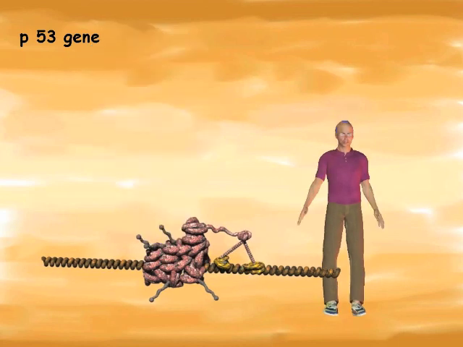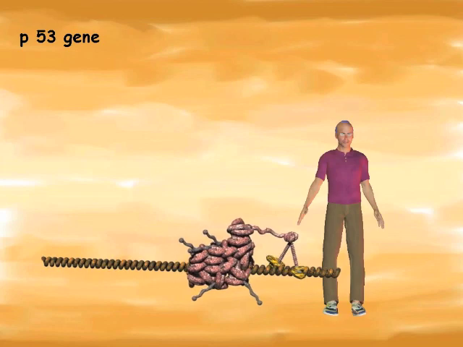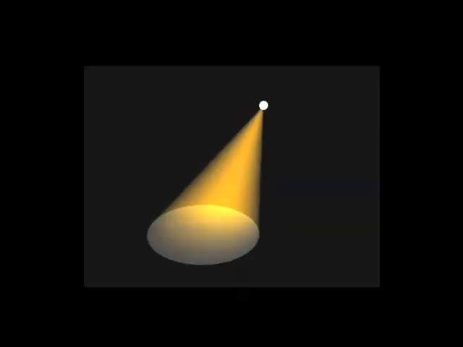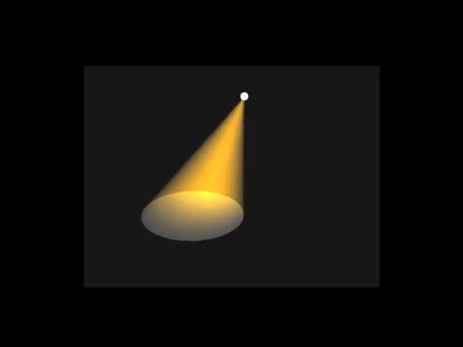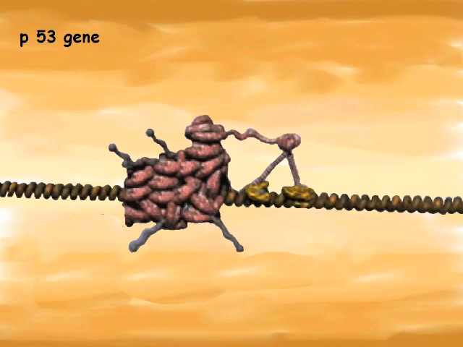Now show us what happens when you can't fix a spelling error. You see it tells a cell to kill itself. Unfortunately, the spelling checker misses about half the spelling errors in cancer cells. There is a major effort underway to try and improve the p53.